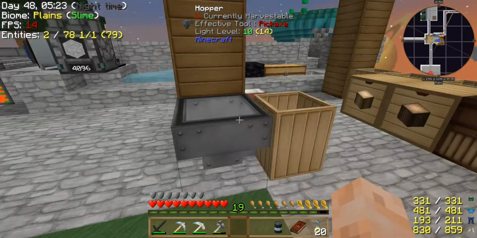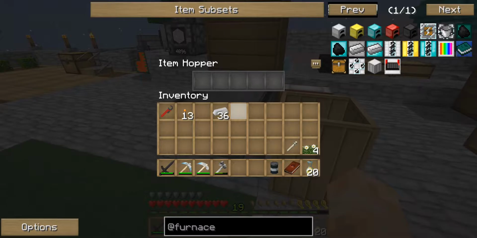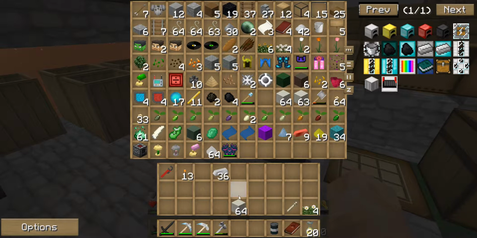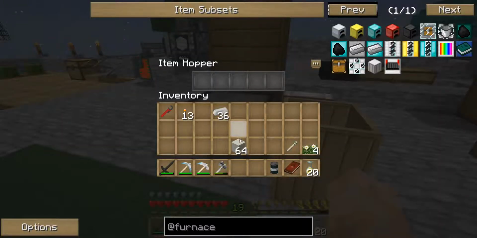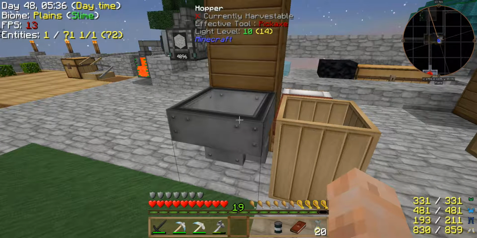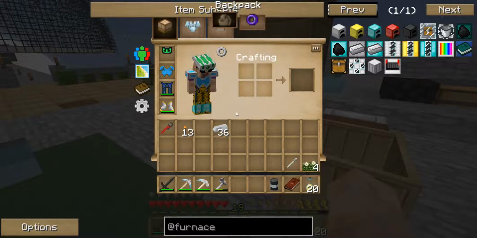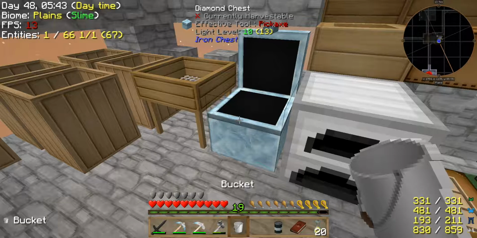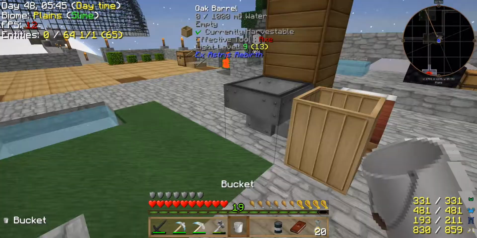Now, I know this doesn't work with liquids. What I'm curious about is, where did my dust go? I had 3 stacks of dust on me. Does anybody know where my bucket went? Shaha. Bucket for the win.